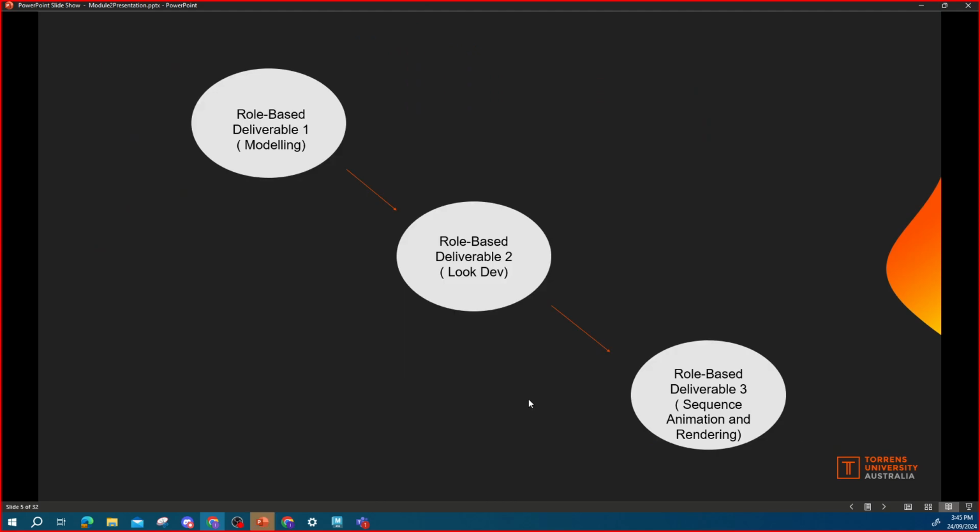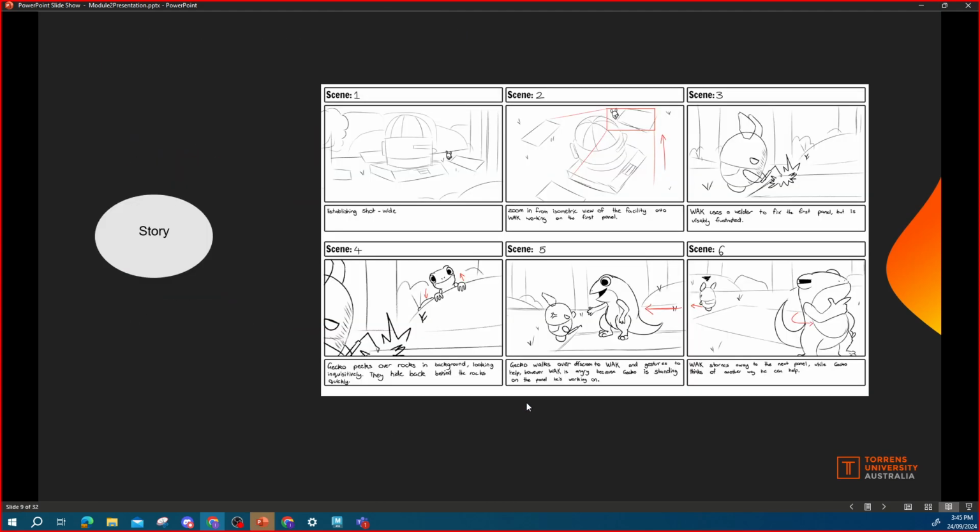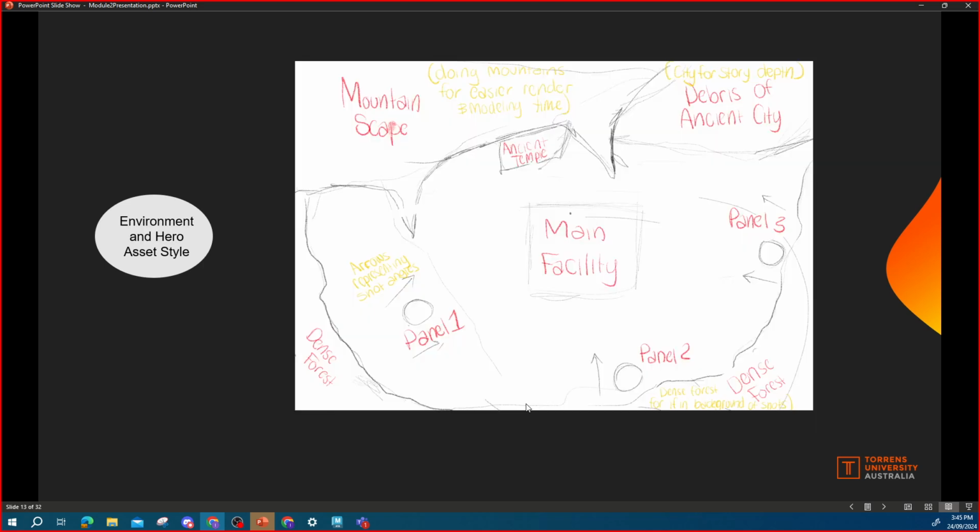Okay, so as I mentioned, we're treating the immediate area as a prop. So what do you need to do? If you're assigned panel 1, and I say panel, but it's really just the area, that means you create whatever it is, but at the same time, you need to populate the immediate area. You don't need to create the ground, but you need to set dress. We call that set dressing.